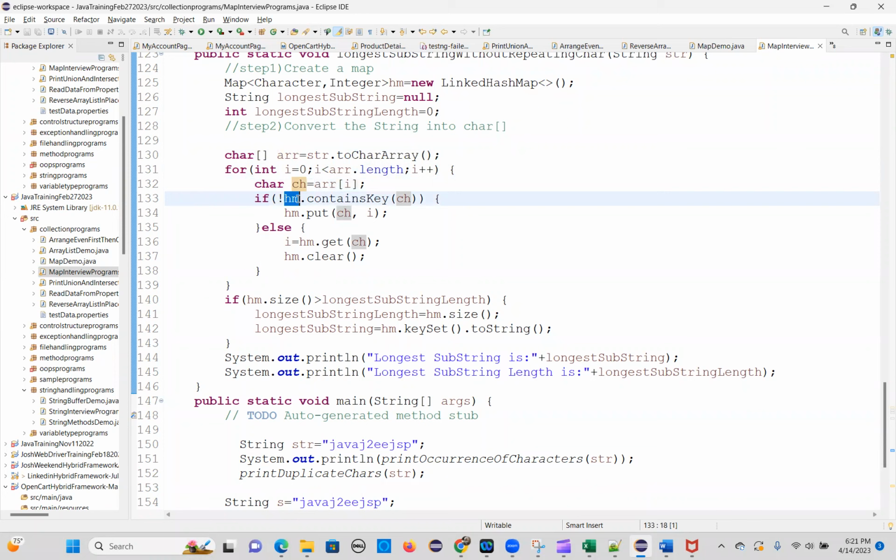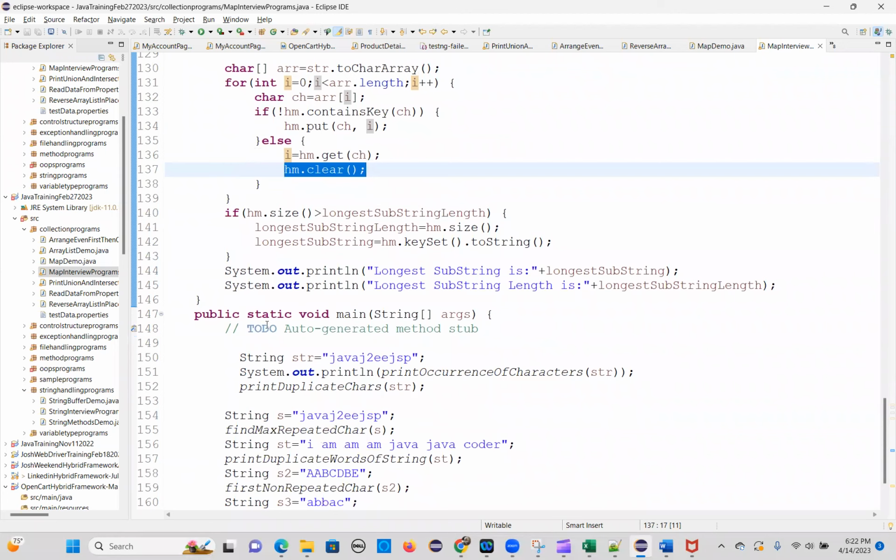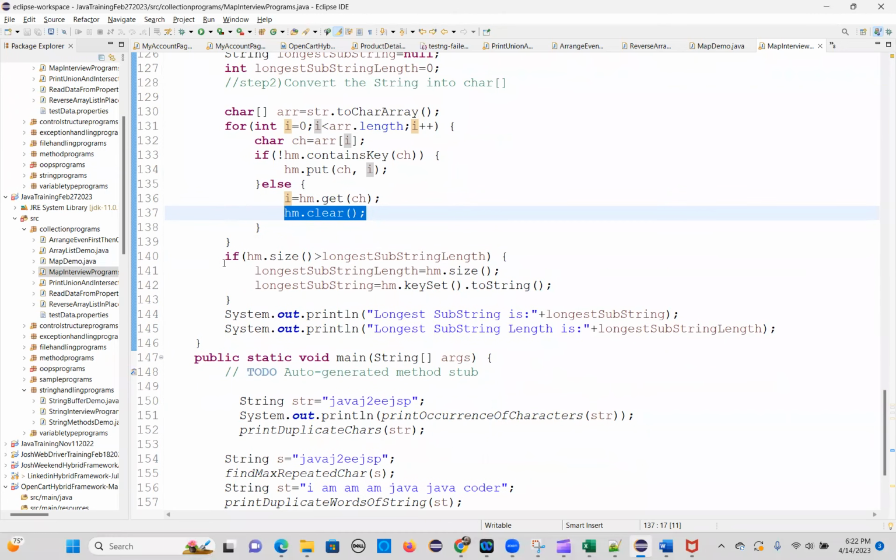If the map doesn't contain this key, then hm.put, place that key and value. Else, i equal to hm.get(ch) and hm.clear(). So if it doesn't contain it, then only put that in the map. Otherwise, it will come to else and then clear the map, if it repeats.